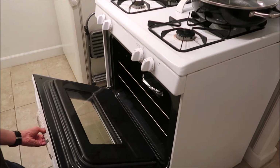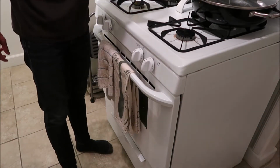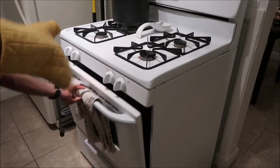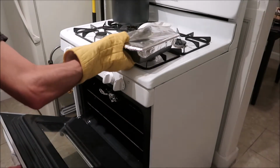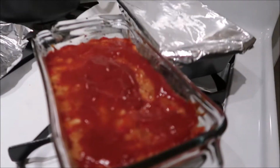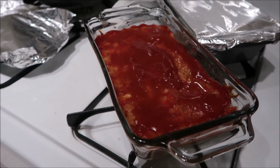Oven is on 375. Put both of them in there. The recipe says 30 minutes, but since it's 2 of them, I'm going to do 40 minutes. Okay, it's been 40 long minutes. We've been patiently waiting. There it is. Pulled out of the oven. Time to slice into it and give it a go.